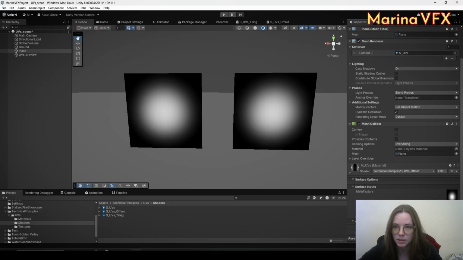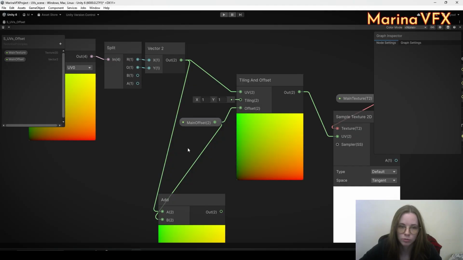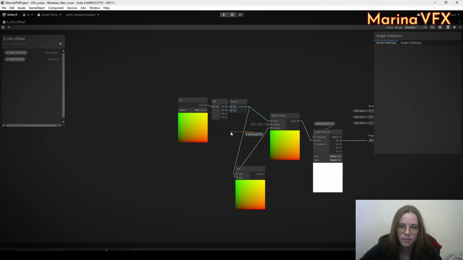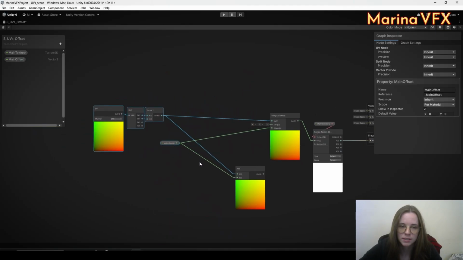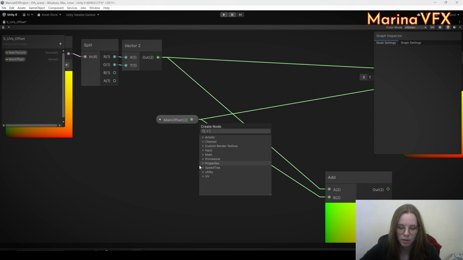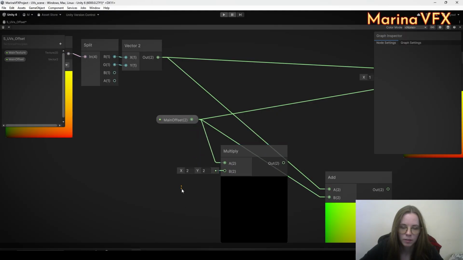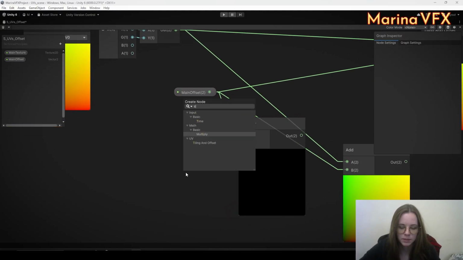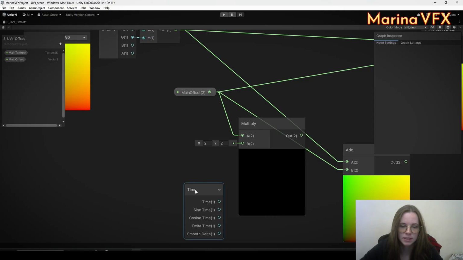And Time is a node in Unity that provides a float time value representing the time in seconds since the game or application started. So to illustrate this, all we need to do is to multiply our values with time, and time, this is just a node.